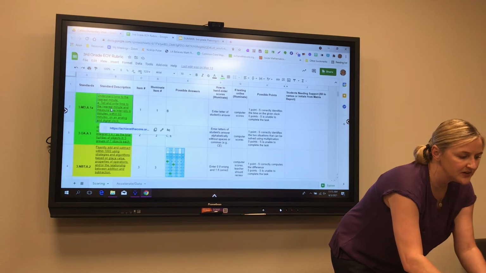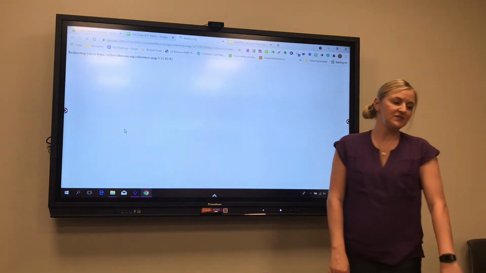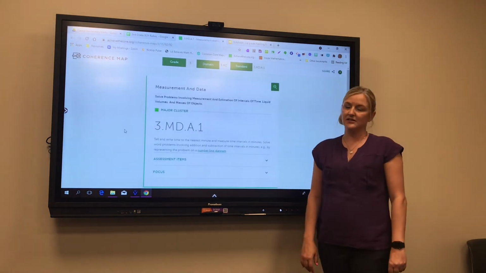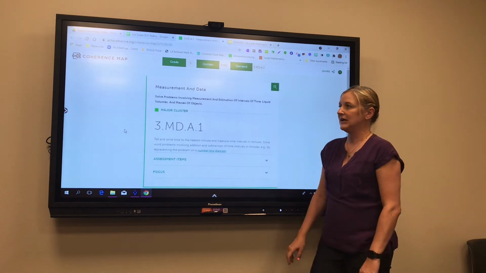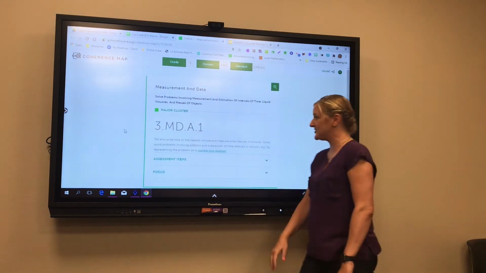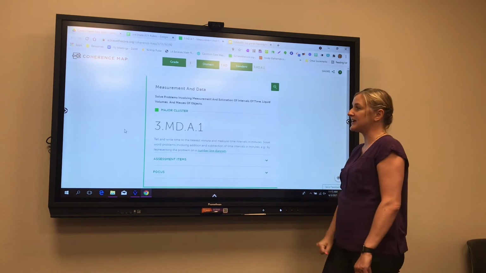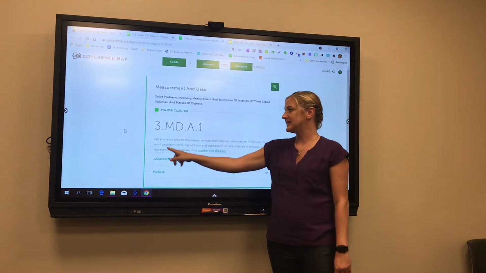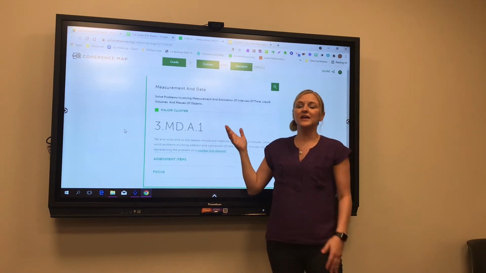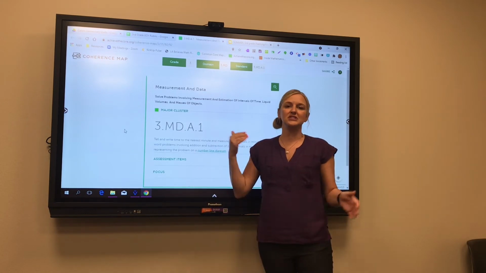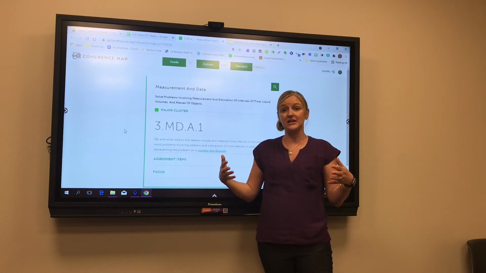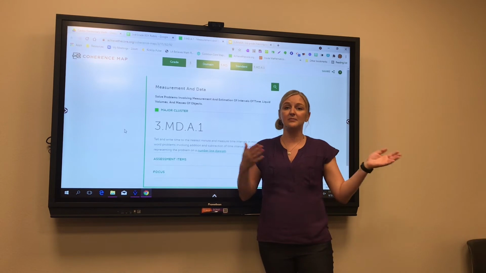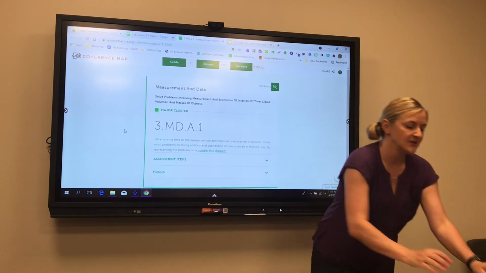And I can show you what that looks like here when we go to our end of the year rubric and I click on the Achieve the Core Coherence map that's embedded. 3.MD.A.1 has no prerequisite standards and no future standards connected to it because it's all about telling time. So that's something we can always bring in just as great educators and parents asking students to tell time by reading an analog clock near us.